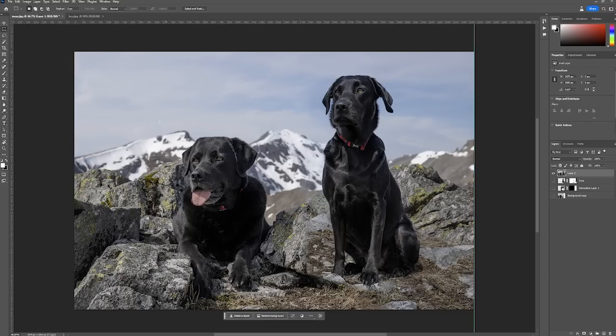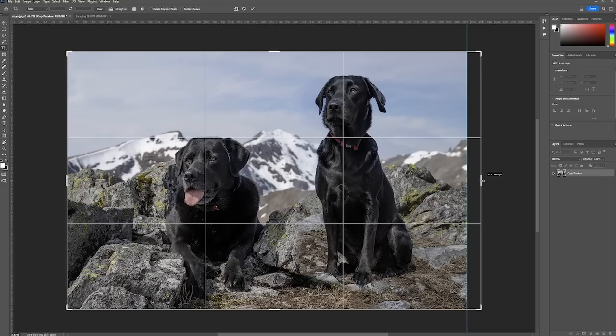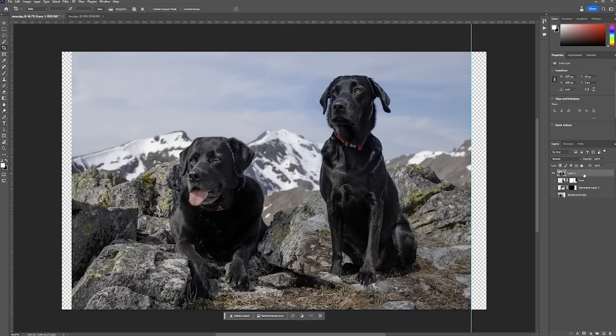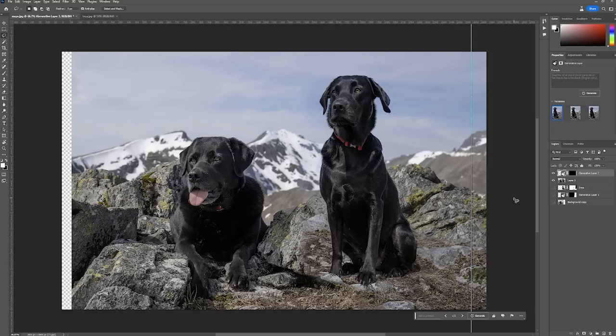So we now have this, but if you look at the balance of this and I click on there, it's not bad. It's not bad, but perhaps I want to extend the canvas slightly. Using this layer here, then go in, loosely draw around this, including some of the background, going to generate and click generate. This provides you with three options and you can create more. I can get different variations. So I could just click here and it will give me another three variations. But for me, that first one worked well.